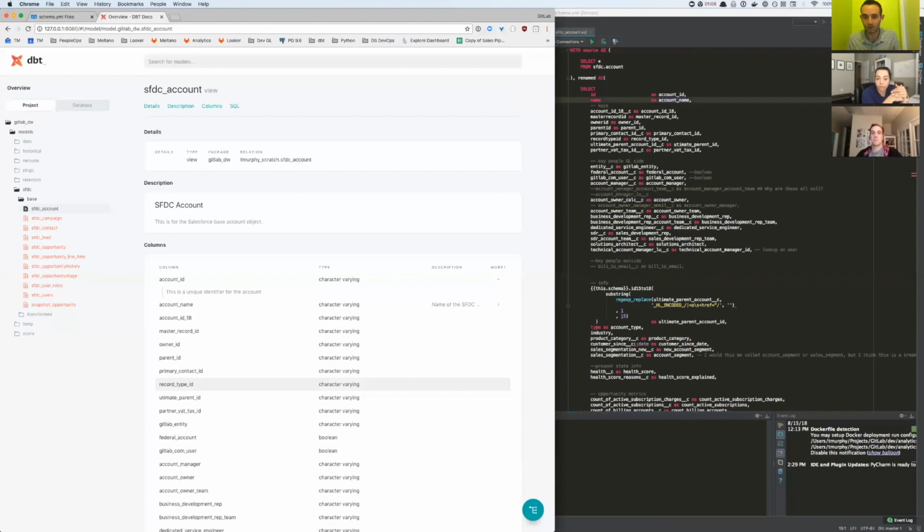More to your original question, it's all very flexible. You can enforce at your company that every model needs to have a description, and every column in every model should be described. I also think there are things dbt can do to make this easier. One thing we want to add is a strict option where dbt will check if every one of your columns is documented in specific models. If they're not documented, or if there's a mismatch, like you've documented more columns than actually exist in the model, then you can get an error as you would from a regular dbt test. I think that would be really powerful.